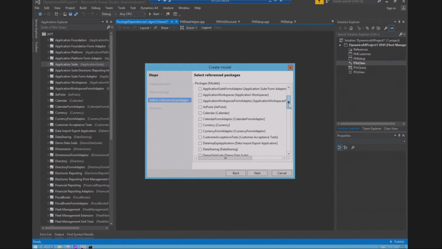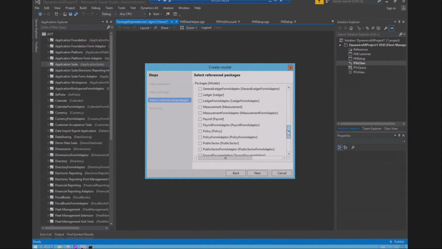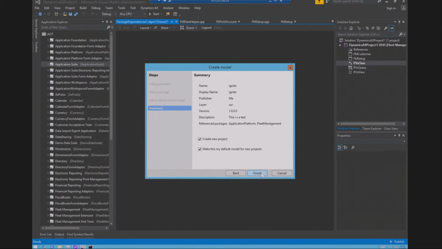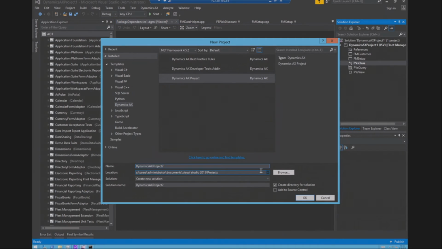The next thing we do is we choose what it depends on. Everything depends on platform, so that's always checked for you. Let me do something that's fleet management here. And now, let's call it Ignite.